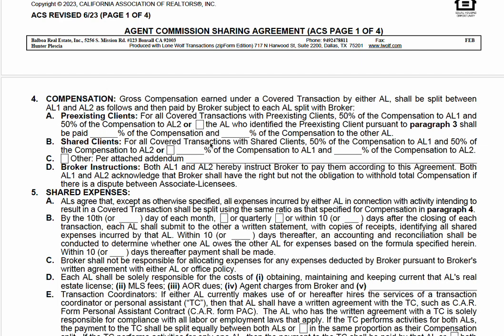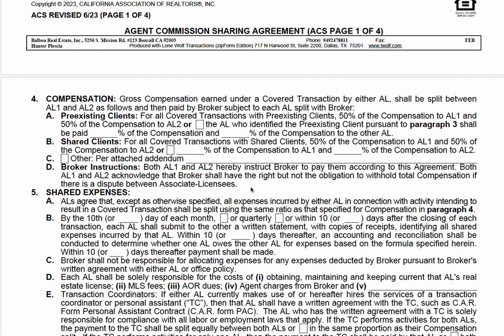So maybe it's not as simple as saying 50-50 or 60-40 up here, because I might say, hey, if it's a Zillow lead I gave you, I get this percentage. And if it's a Realtor.com lead that you found, then you and I share it this way. But basically, this allows you to attach an addendum that specifies all sorts of unique scenarios that could arise if there are different types of clients that come up.